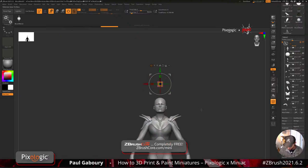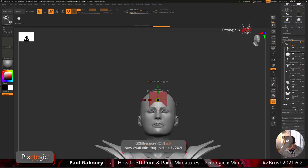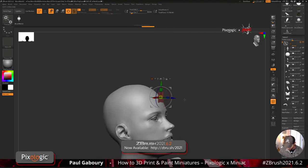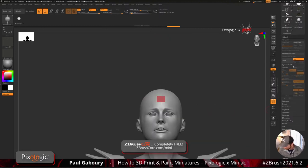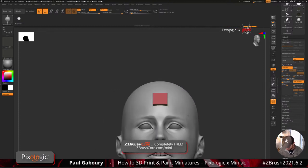We're going to move it up. Let's move it here. Let's say something right around there. Okay, right about there is good. And I'm going to rotate this. Okay, and what I'm going to do now is turn on dynamic subdiv. I'm going to turn off my smoothing. Okay, and I'm going to throw some thickness on this now. So let's go here. Somewhere around there is good.